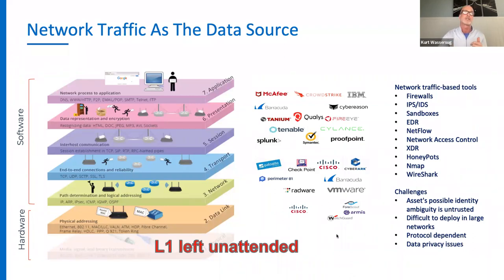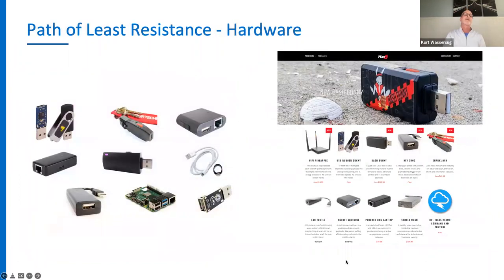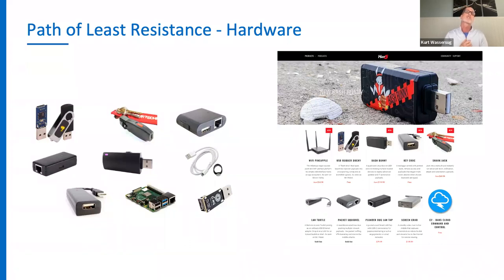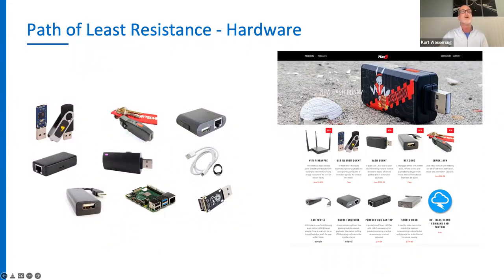Here's a great example of path of least resistance. These are traditional pen testing tools — I've been involved with red teams and pen testing. The approach is: attack the network first, then the application layer, and if that fails, buy one of these off Hack5, which is a website where you can buy tools for less than a hundred dollars and plug them into a network. Shockingly, some are sold out — I don't think there are enough pen testers to buy them all. Last year the federal government came down on Hack5 saying you cannot export these devices outside of the country.